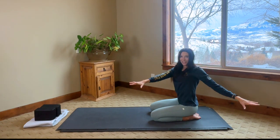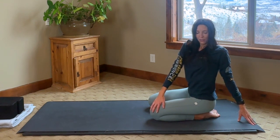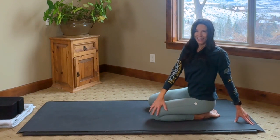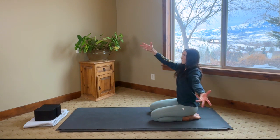Right hand to left knee, left hand behind. Look over that left shoulder this time. Drop the shoulders down. Let's not let them creep up. Continue to let the neck elongate while you start to welcome more blood flow into your spine, into your digestive system. Take a deep breath in, close down the eyes if it feels safe. Keep twisting. Beautiful, slow exhale, and bring those hands back to center, arms back up.